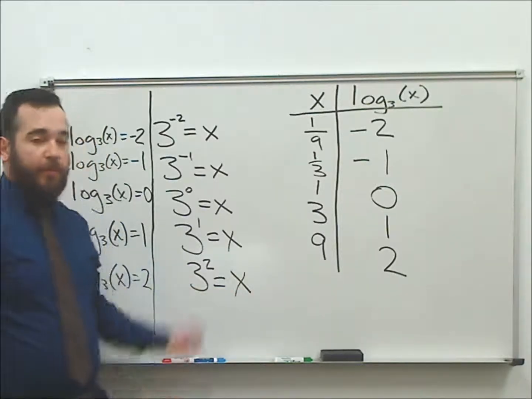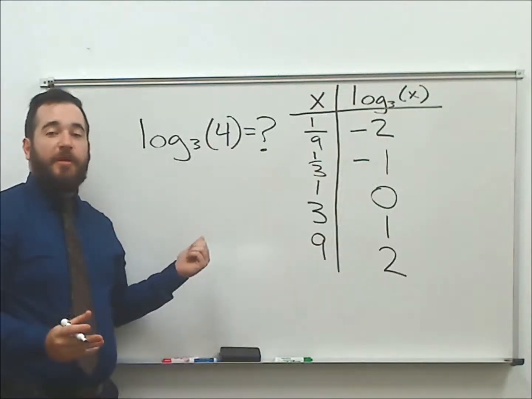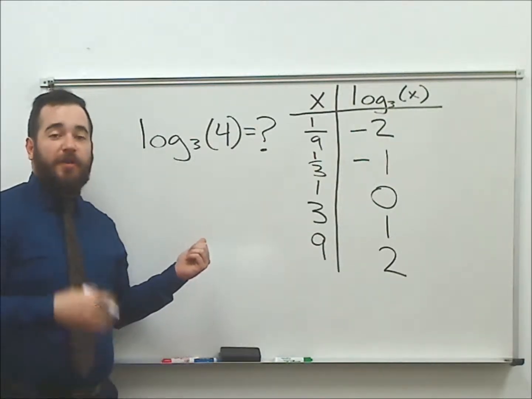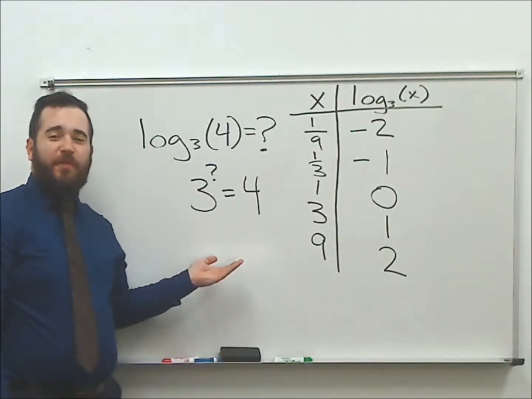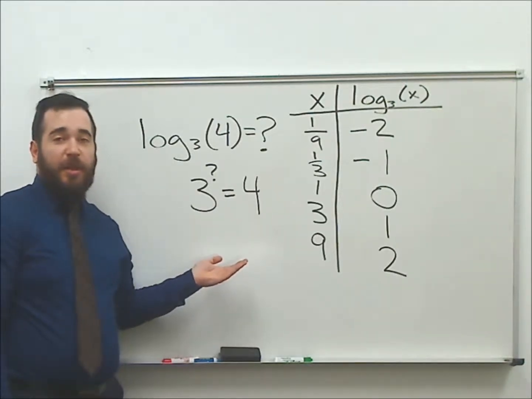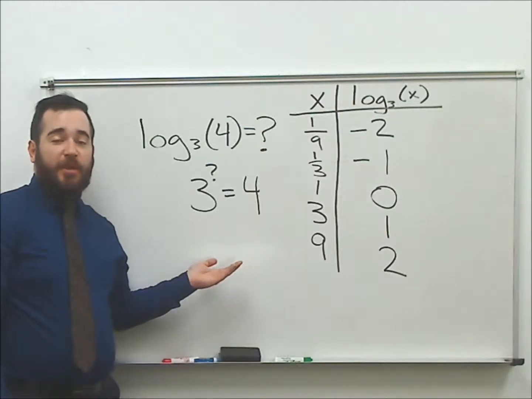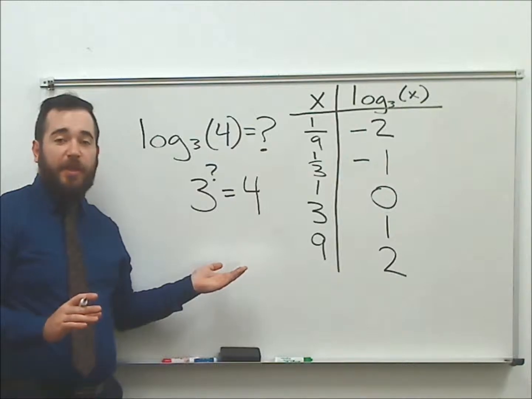Say, for example, you plugged in 4 for x. While this doesn't seem problematic, let me put it in exponential form, then you'll see why this is an issue. We're looking for an exponent to raise 3 to get 4. If we square 3, we get 9, and 3 to the 1st is 3. So that exponent is going to be a decimal number, and it's going to be a weird decimal number, not one that's going to be easy to calculate by hand.